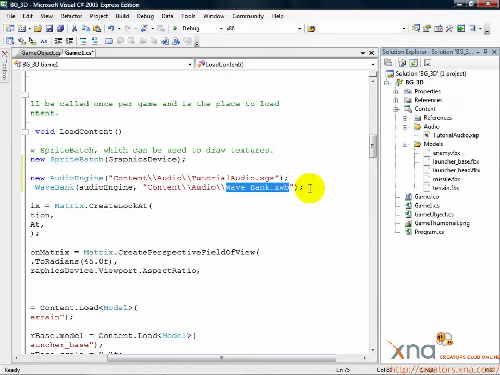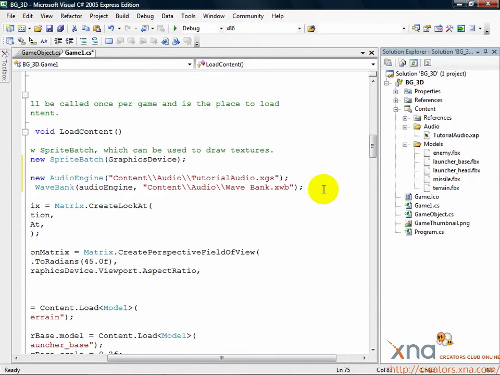XWB files are XACT wave bank files, and they're another output file that comes from building an XACT project. The reason its name is Wave Bank.xwb is because by default, a wave bank created in XACT gets the name Wave Bank, and that's what the file is named when output. Lastly, we need to load our sound bank.